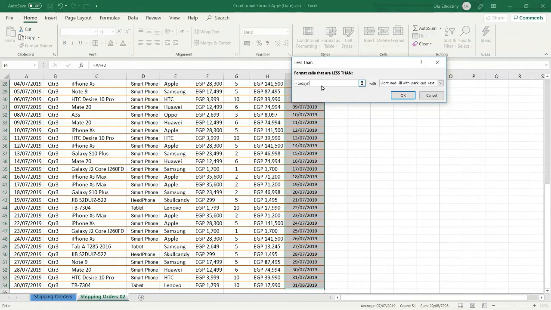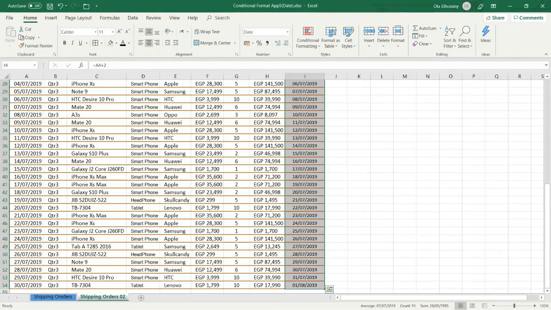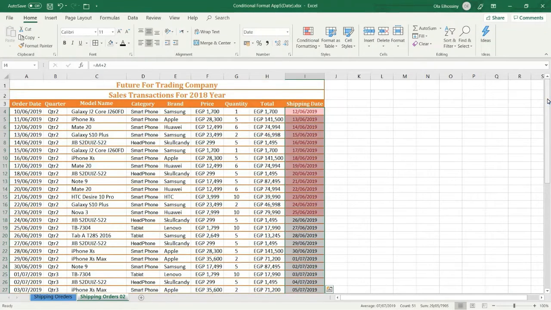Then I specify the format from the drop-down list. We have multiple formats. In this one, I select light red and press OK. So the dates before today are highlighted in red.